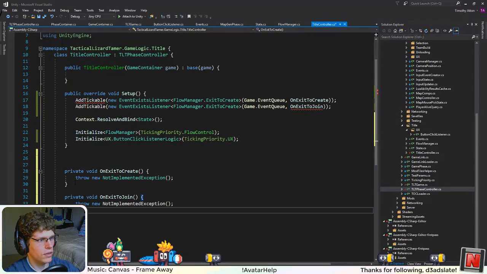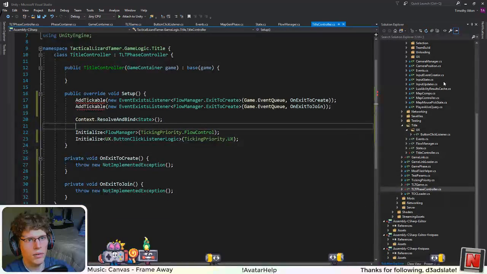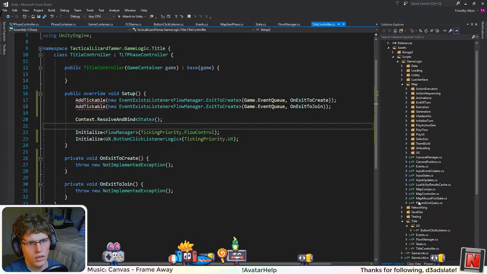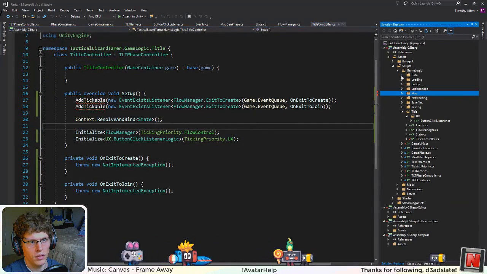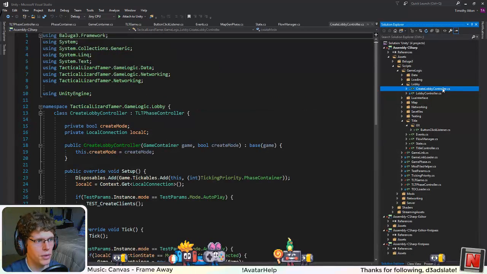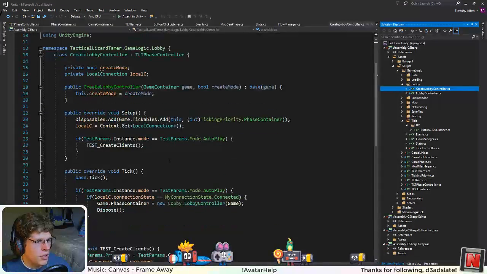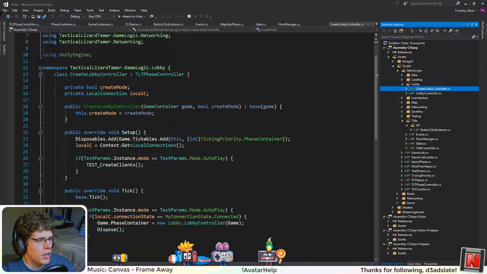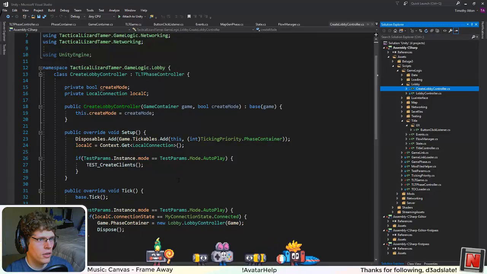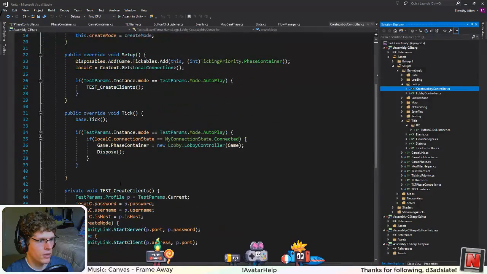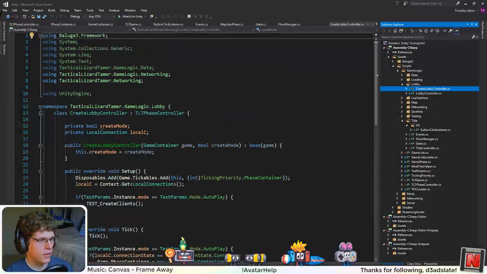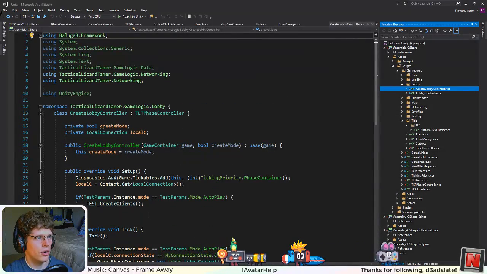Okay, so I guess now I need to decide how I want to do this. Right now I don't... Do I have a create? I think it's part of the lobby phase, or the lobby namespace, they have this create lobby controller. But I probably should move it into its own. I know in the chess game when I did something similar, I made the mistake of creating a whole different phase for creating and joining. But they actually turn out to have basically the same flow, except when you try to join, you just create a client instead of becoming the host.